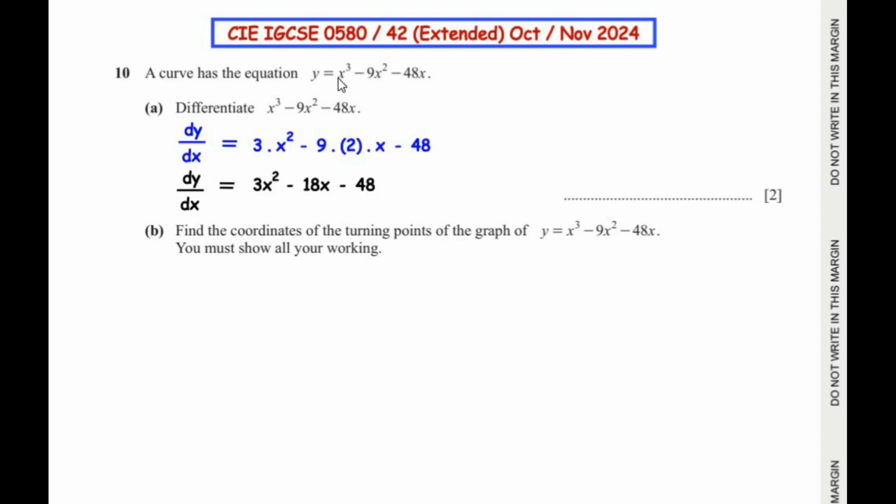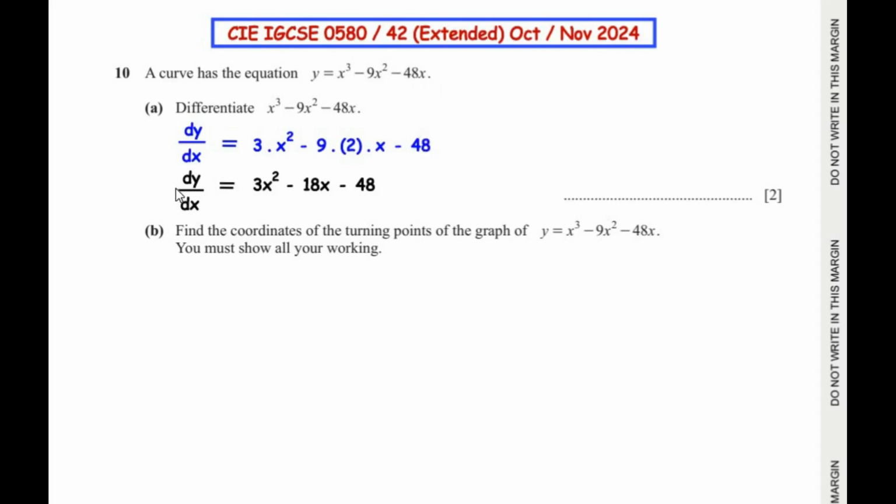So the differentiation of x cube is 3x square minus, now 9 is a constant, so let us write it as it is. Now differentiating x square using power rule, again the power comes down, so we have written 9 times 2 and the power of x reduces by 1 again. So we can see x to the power of 2 minus 1 giving us x. So the differentiation of 9x square becomes 9 times 2 times x minus differentiation of 48x is 48.